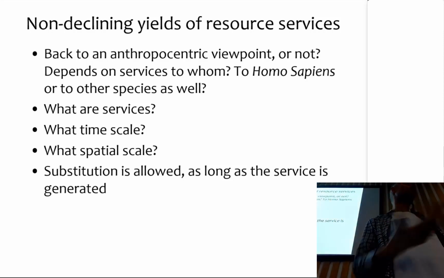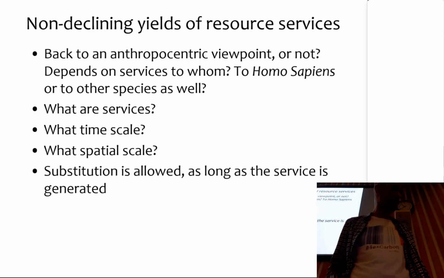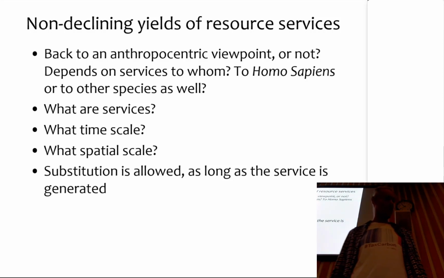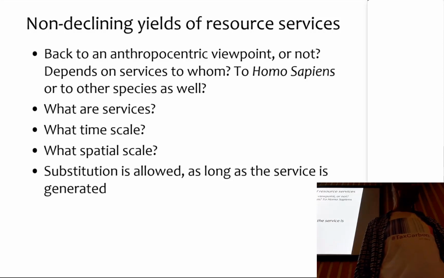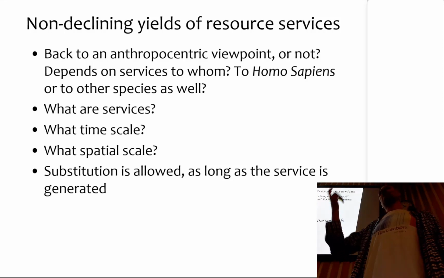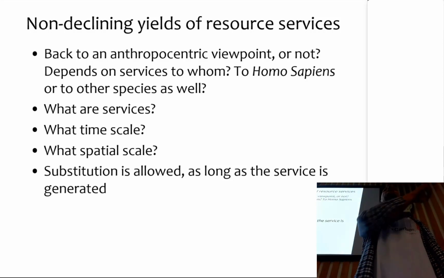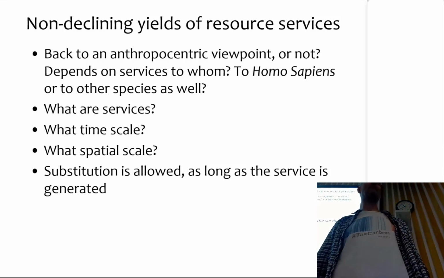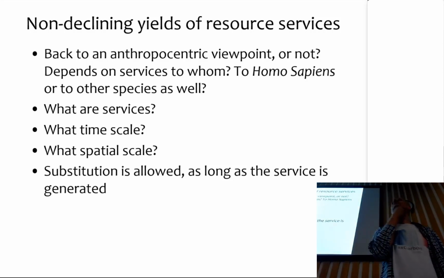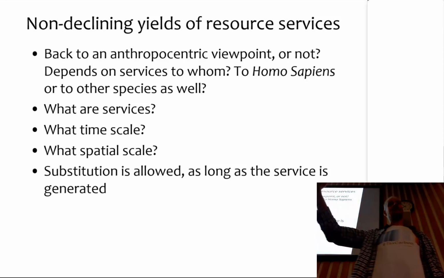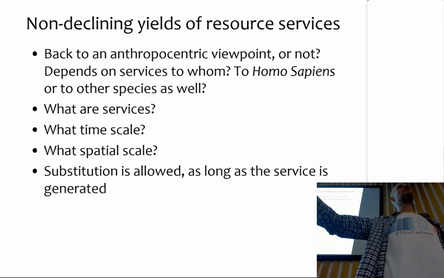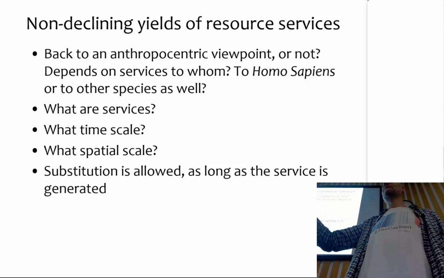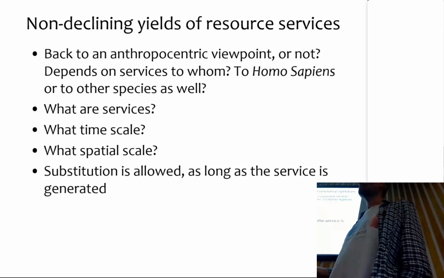But of course you could take a different viewpoint there as well. In this definition, of course, we are allowing substitution back in, right? As long as services are maintained, it doesn't matter where those services come from. It doesn't matter whether you get coastal protection from a mangrove forest or from a dike, right? As long as the city is protected against floods, it's fine.